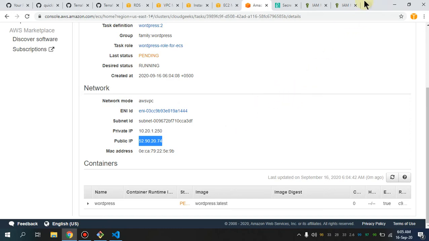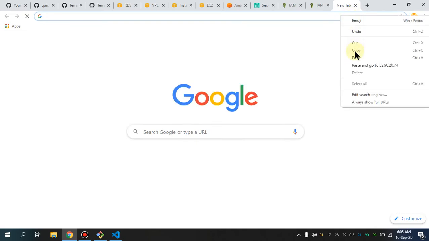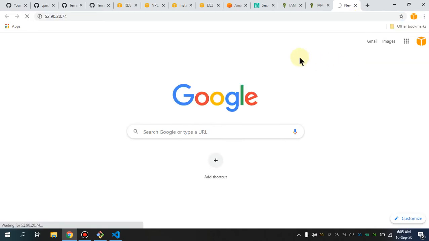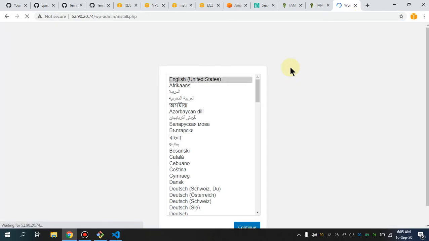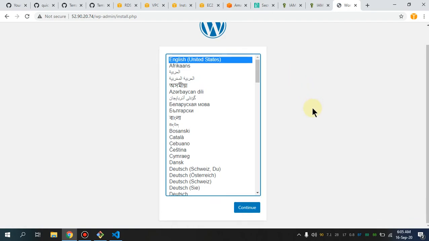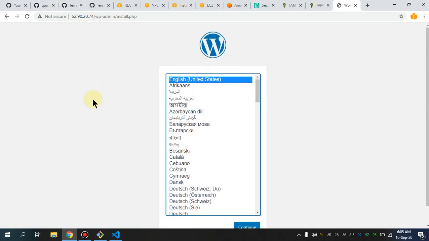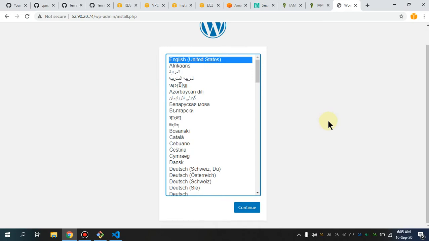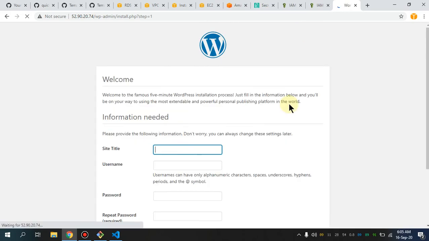Let's copy this and paste it here. So guys, you see we have successfully debugged our issue with regard to the ECS Secret Manager. Now the container is able to access the AWS Secret Manager, and let me show you that part as well.